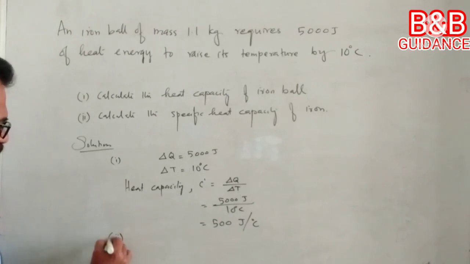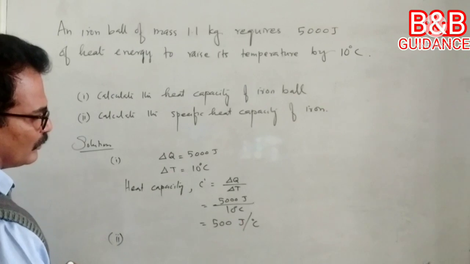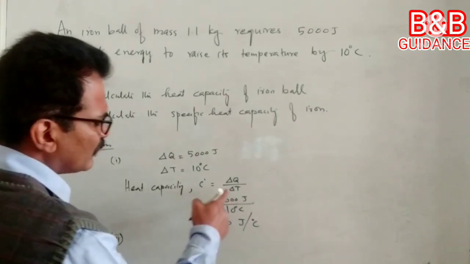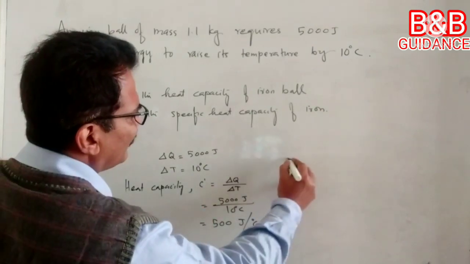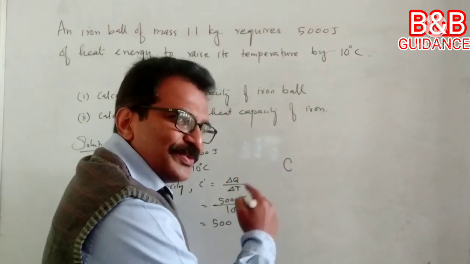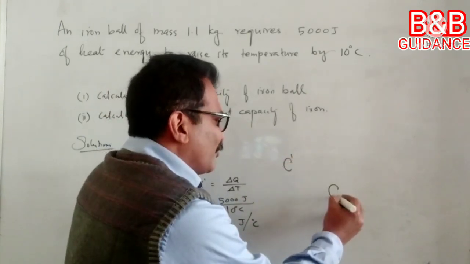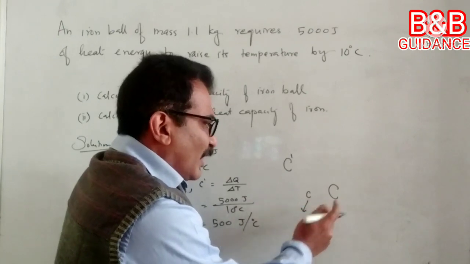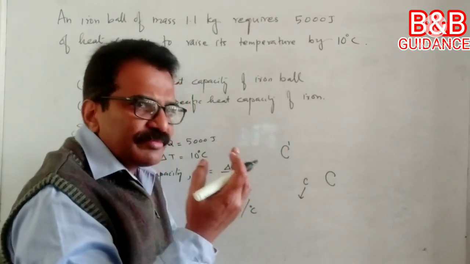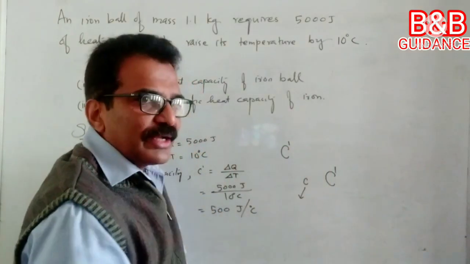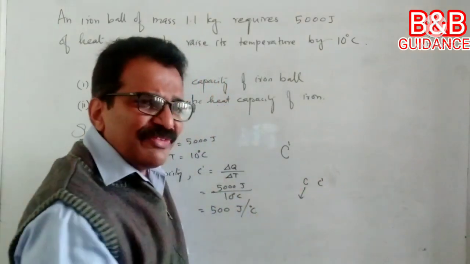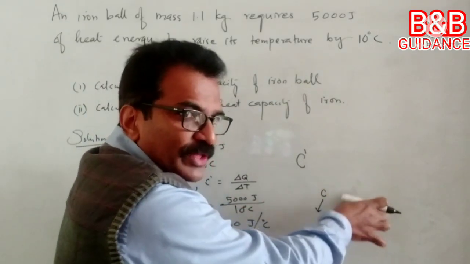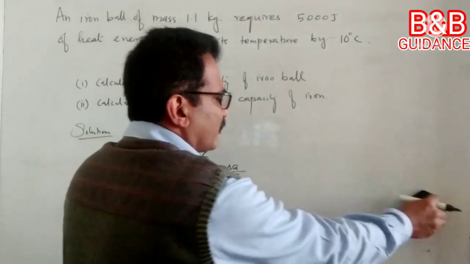Okay, second part of the question. Sir, heat capacity, that C can be capital or small, no problem. That is not a very big issue. Generally, to identify, we are using C dash. Capital C and small c, when we write them, may not be easy to identify. Small c is used for specific capacity, and if we use capital C for heat capacity, there is an identification problem. So we are using this dash. Even if you write C dash for heat capacity, that is not a big issue. But the symbol is not as standard as you think. In some other books, you may come across some other symbols.